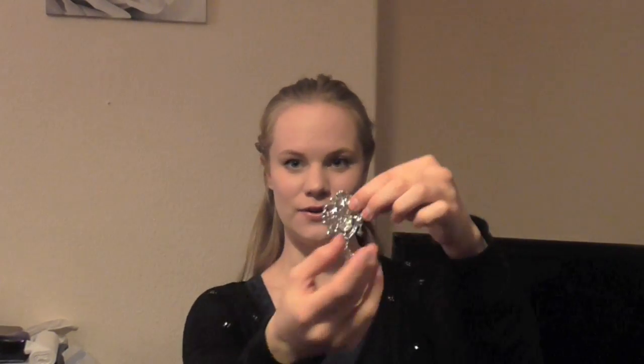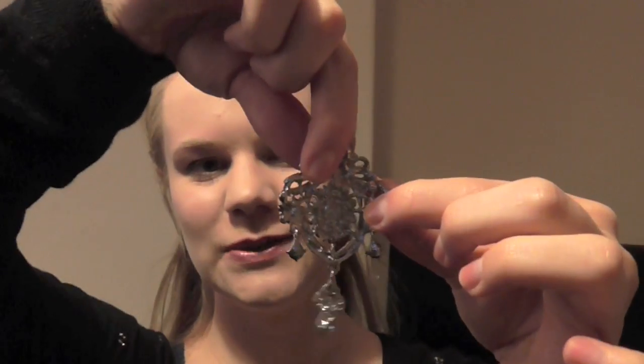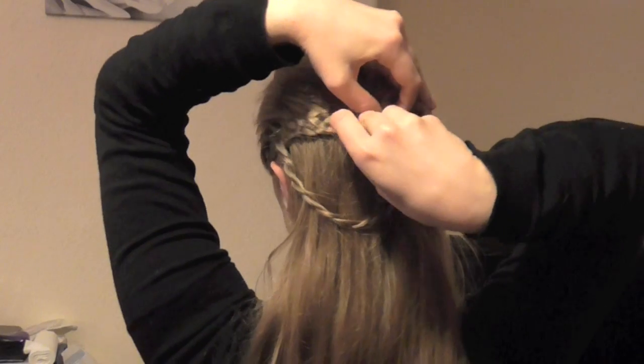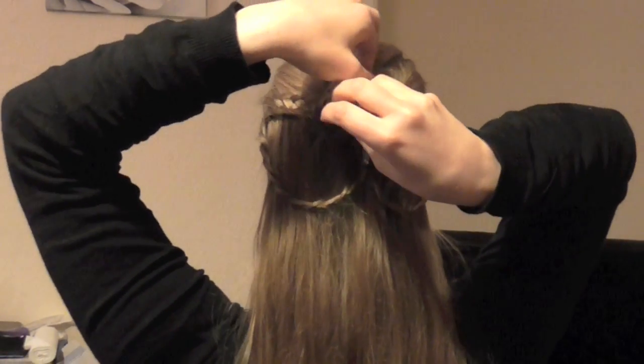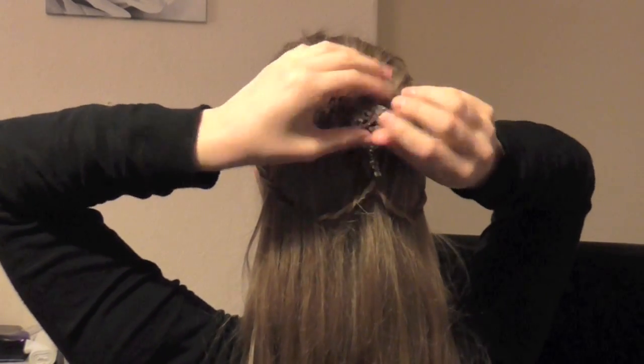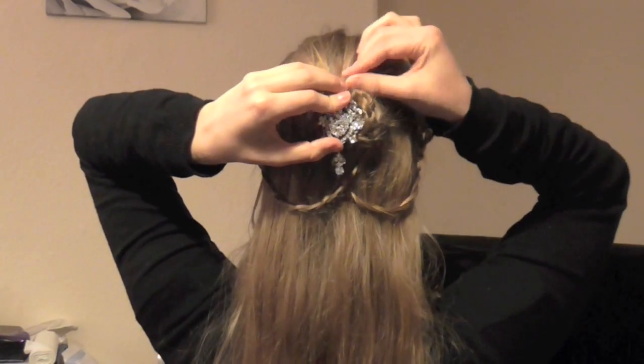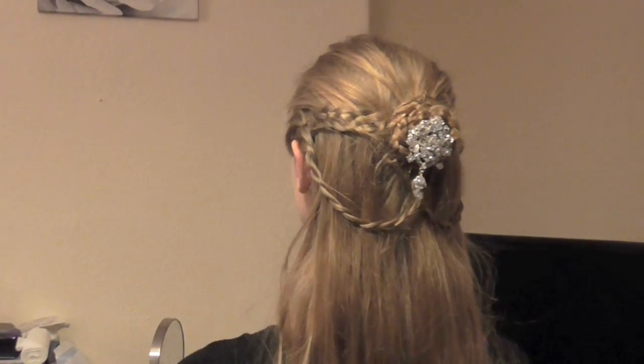Alright then, now the tricky part. I've got to get this brooch in. It's very annoying actually in that it's secured just, if you can see, here and here. So it's not terribly evenly secured, but I'll see what I can do. Just putting an extra pin in to try and tilt it a little bit. And there we have it.